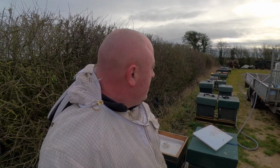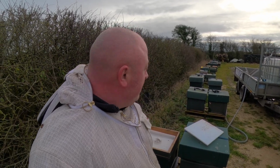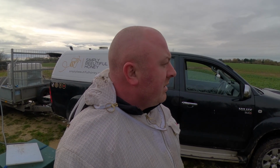There are a few bees flying about, quite a bit of bee flight today, and there's obviously some that are a little bit now with me for just putting pollen on the hives. So again, you will get some that say I've jumped the gun and things like that, but that's our rapeseed site there. We're only less than 2 months now before that starts flowering at its earliest, so we don't want to miss that.